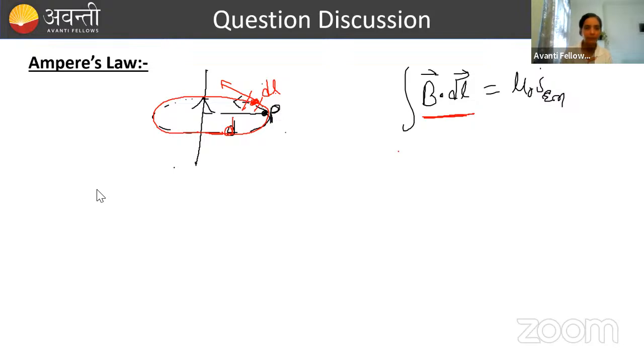Yes, let me know what answers you are getting. मैं पूछ रही हूँ angle between B and dl will be what in this amperian loop. I just want to understand if you are able to get it or not. That's my concern, nothing else. Let me know. Okay, ठीक है.